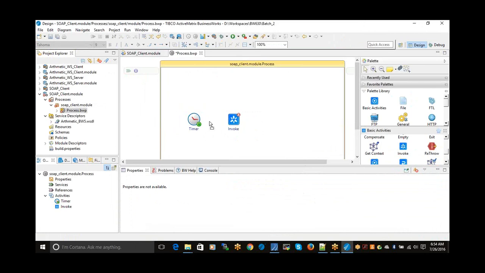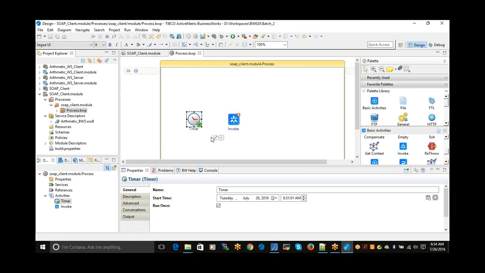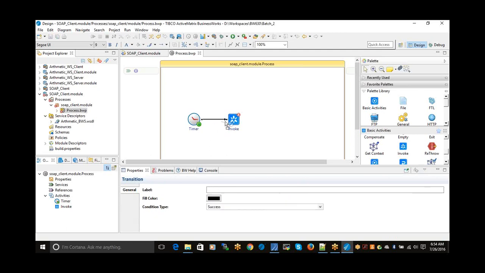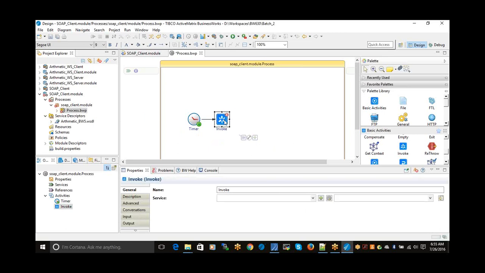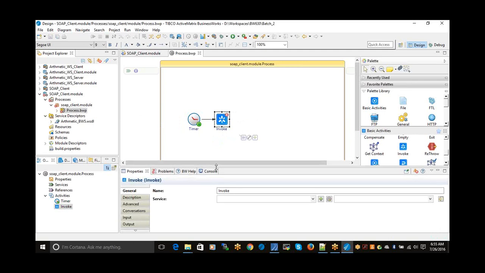To join these two activities, select this activity, and immediately after selecting it you can see this symbol here. Press this button, click on it and drag and drop to the activity to which you want to connect. Select this activity, drag and drop this to this. That's it. That's how we create a transition in Fix.x.